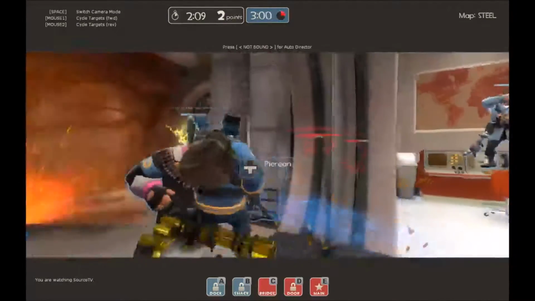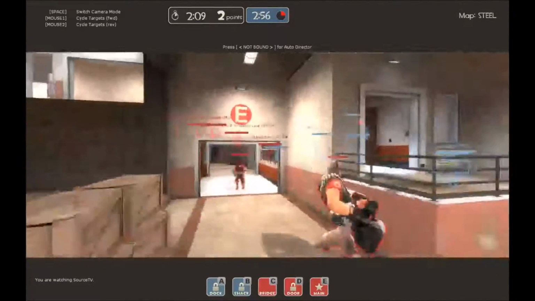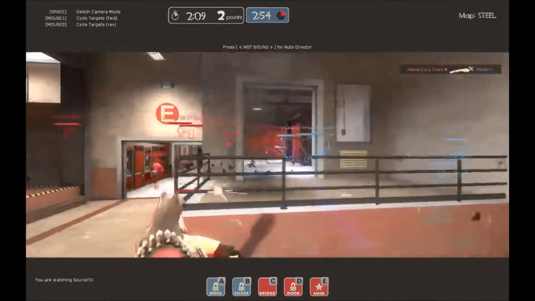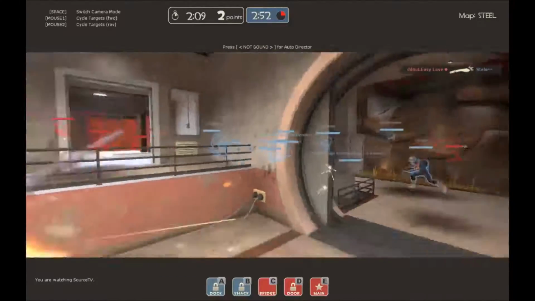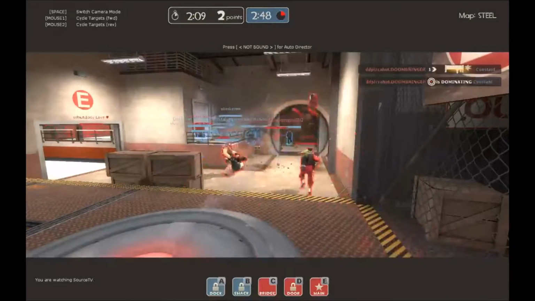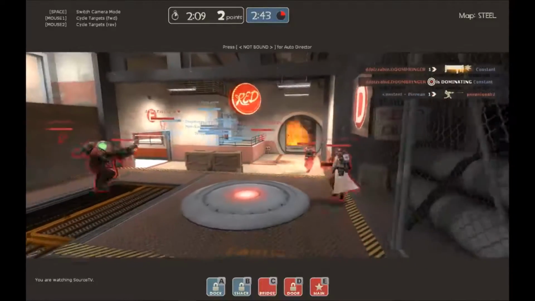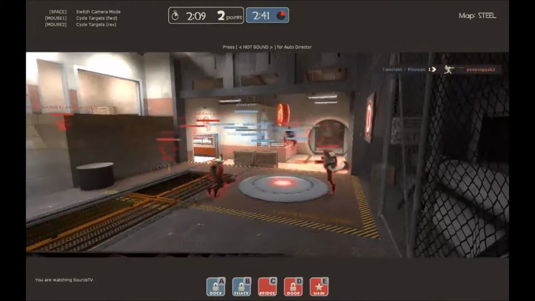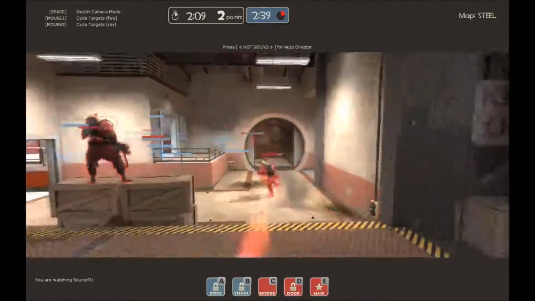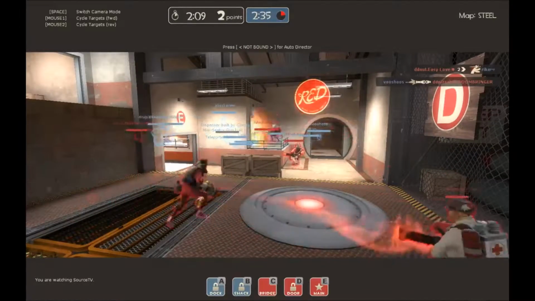Yeah, they definitely send in a few classes just to push into C. But right now they're pushing with what looks like a conqueror, maybe a buff banner. But once again, that red heavy sitting here like a boss just pushes them all back and holds them back. You got red medic holding onto his Uber, but this point is once again defended, and it doesn't even need to be defended. That's the thing.